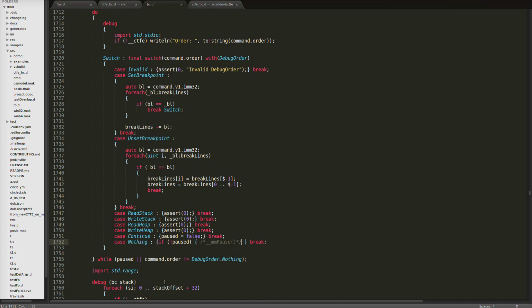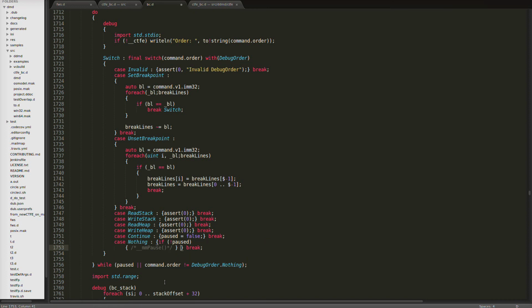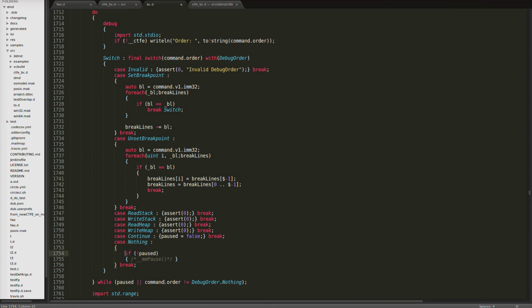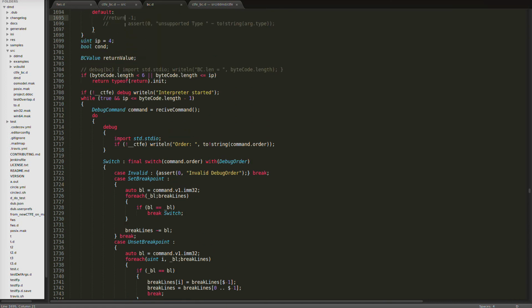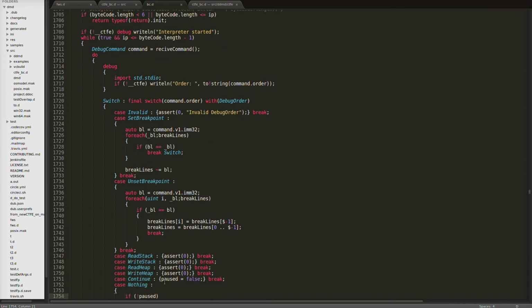So for now I'm not gonna do it, but this is maybe what we want. Like that. If it spans more than one line, it looks like this. Yeah, I'd say that's a pretty nice way to do break lines.